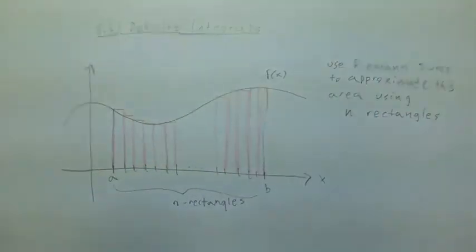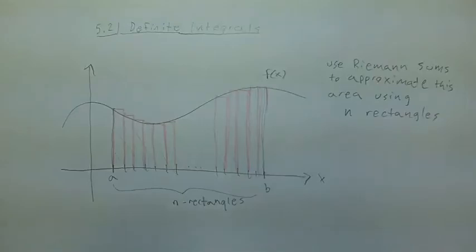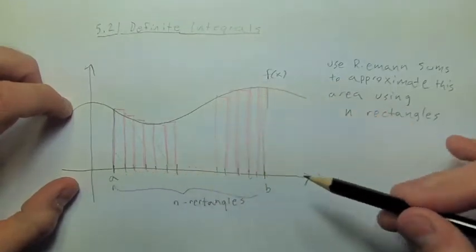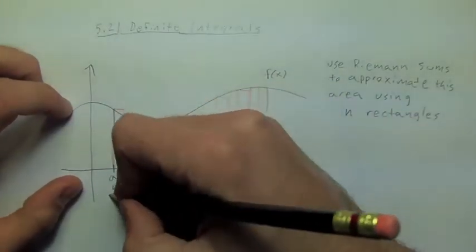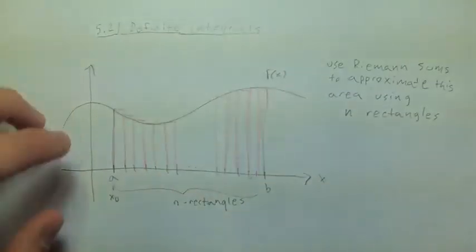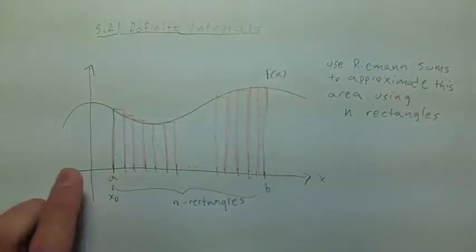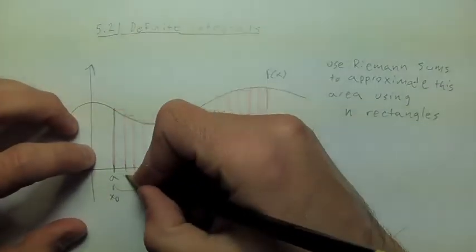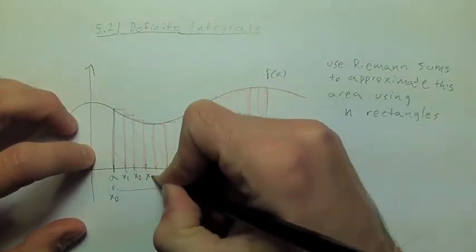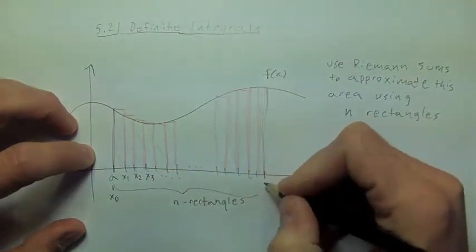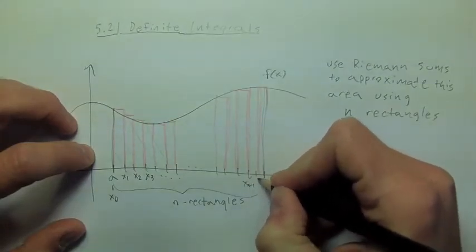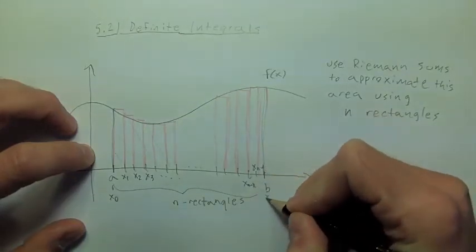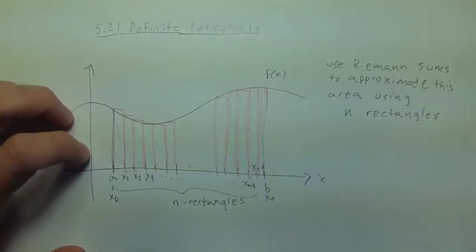All right, and so basically, if we want to add up all these areas, if I have n rectangles, first I need the height. So I'm going to call each one of these tick marks that I've labeled off, I'm going to start labeling them. We're going to start at 0, okay, where x sub 0 is a, and then this next one is x1, x2, x3, so on, all the way up to x sub n minus 2, n minus 1, and here's x sub n at b.